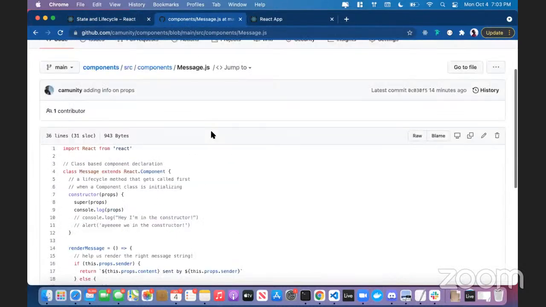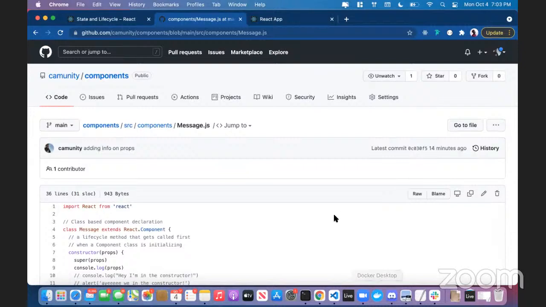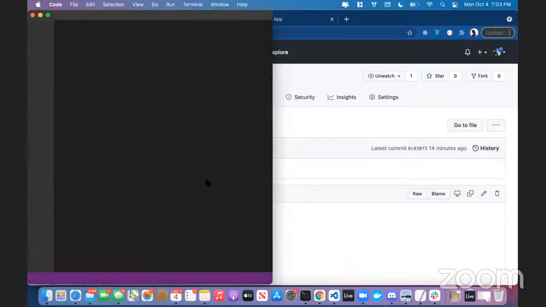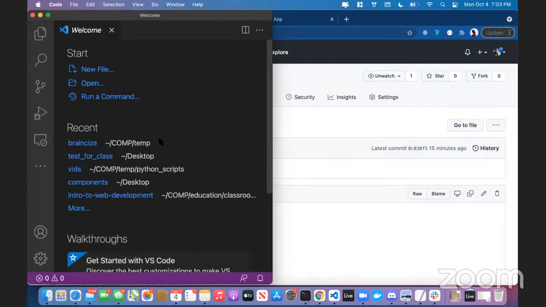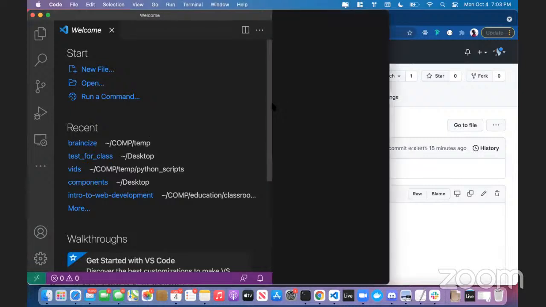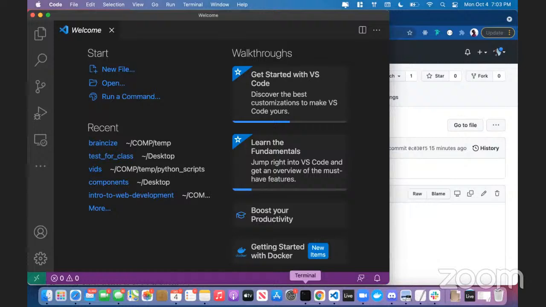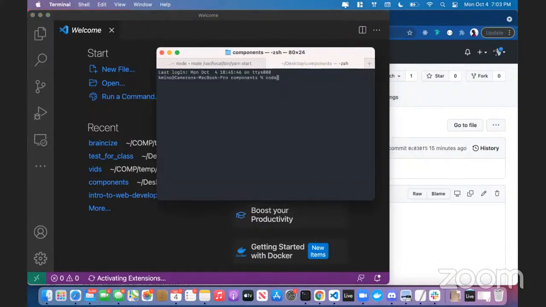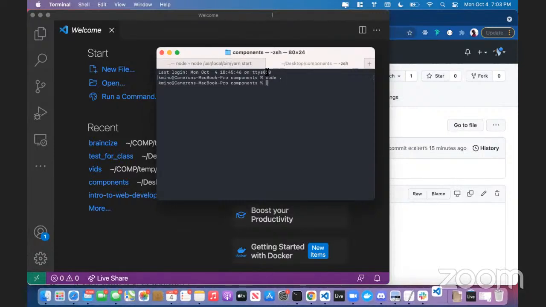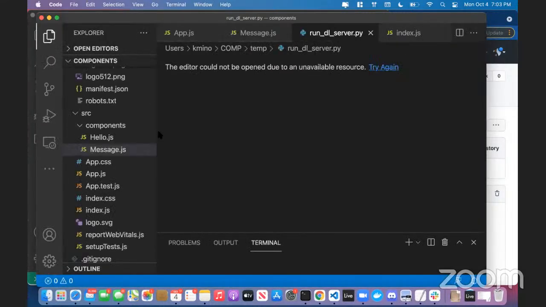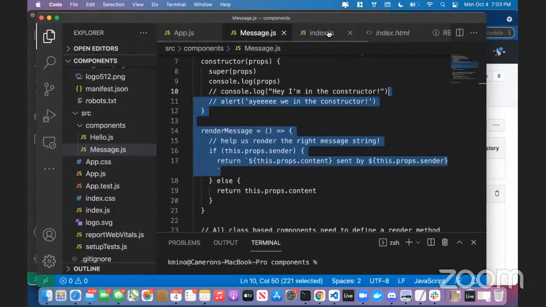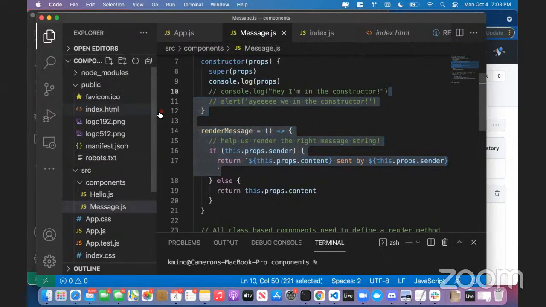But awesome. So we have kind of this preface of knowing how to work with our components in unique ways. So what I'm going to do is pull up in Visual Studio Code the code that we worked on for our components app that is running right now. So I'm just going to use that VS Code shortcut that I showed y'all a couple of sessions ago to open this project real quick. Cool. And boom. All right, so we got these files opened up.